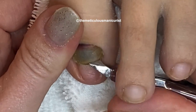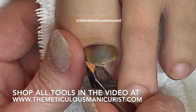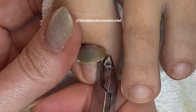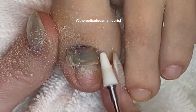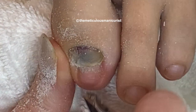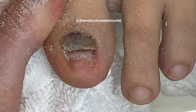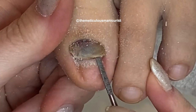I don't want you to get that caught on something and flick it up. I'm going to thin it out more once we get all this off. So that's just a tiny bit over where the skin starts, where it's attached, right there.